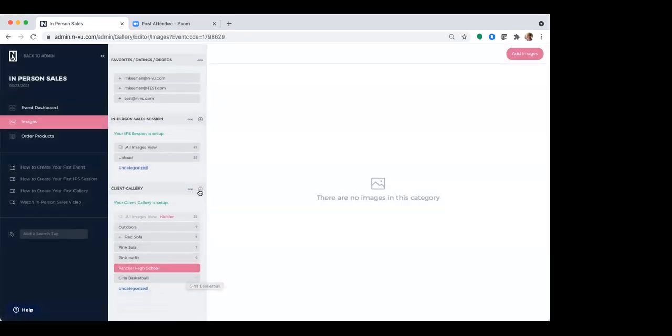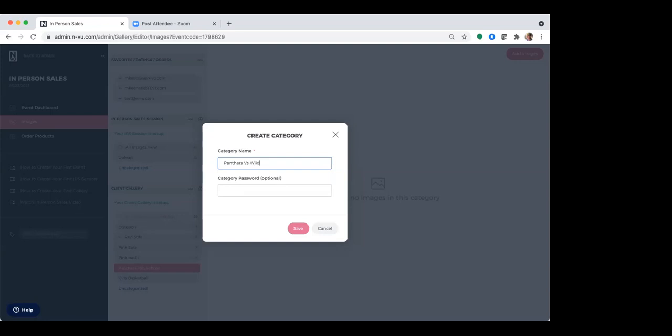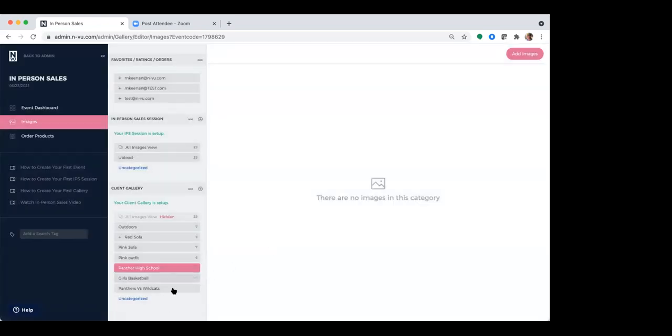And then within the girls basketball, you can create an event, Panthers versus Wildcats. Or you could put the game date. So then you have that. So now you can put that in the girls basketball category, because you may have the boys basketball, you might have tennis, you might have golf.